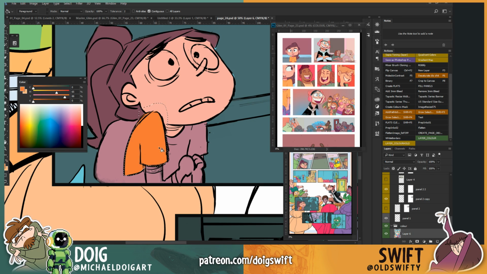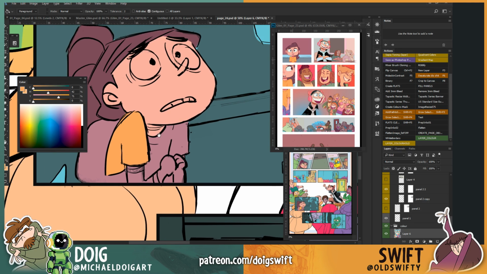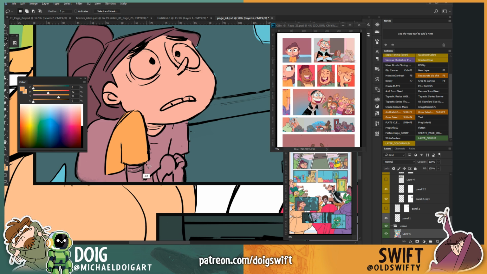It also takes a bit longer when I decide that I'm going to change bits of the panels or change the story bits. Ah, because you have to diverge from the thumbnail. Yeah, because then I have to work out stuff.